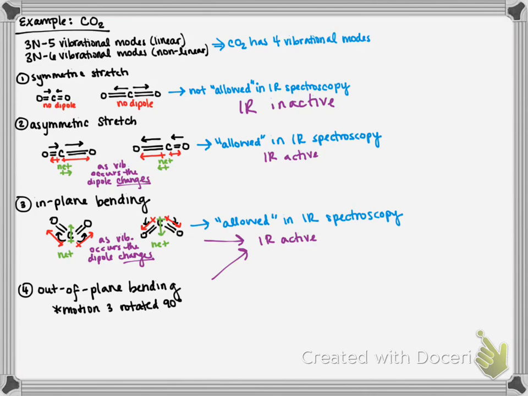All right, so think about what questions you have in practice. Remember that WebMO can help show you these motions as well as tell you how allowed something is in IR spectroscopy. That was actually one of the columns in your table in your WebMO results. So practice this, think about a few molecules, see if you can work through what's happening in your head before moving on to Raman spectroscopy selection rules.